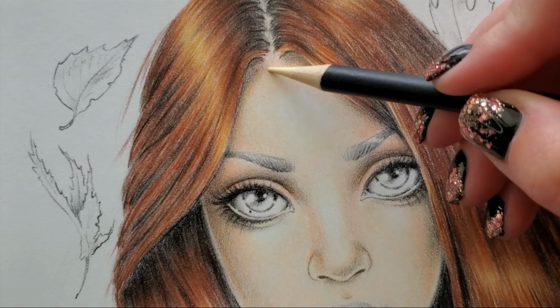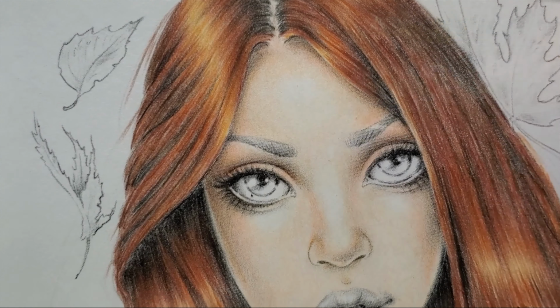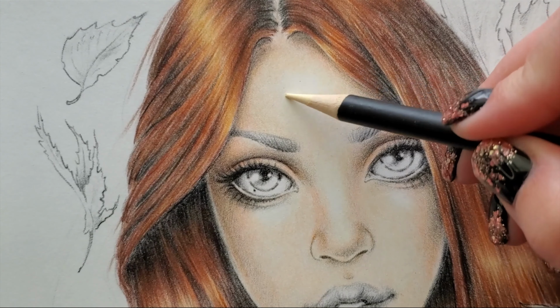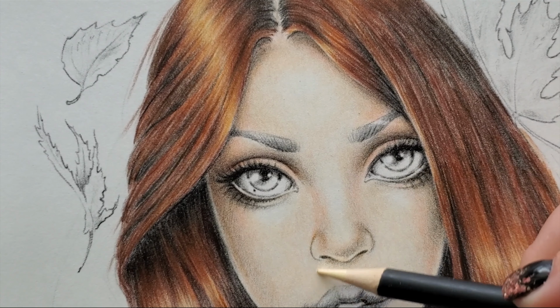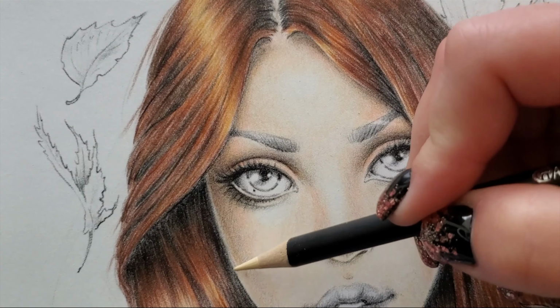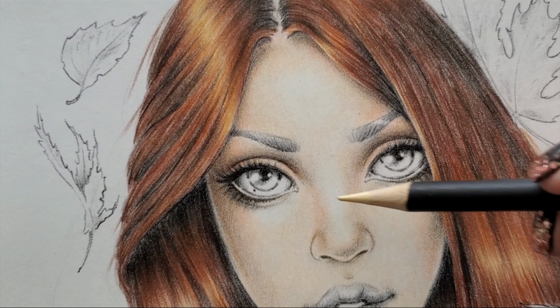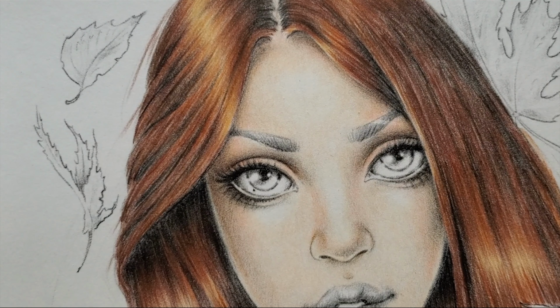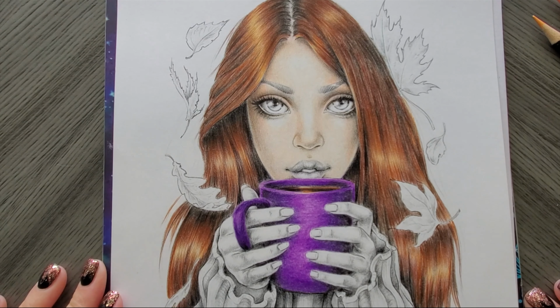Pencils in 4K never look very pretty up close, do they? Cover up some of that white space there because I don't want it to look like she has a white circle. Where's my brush? All right, she's not looking too bad.